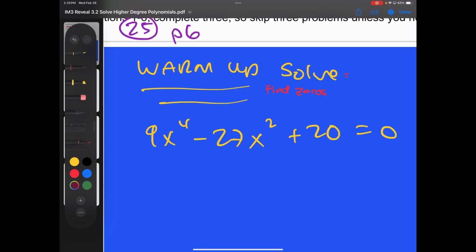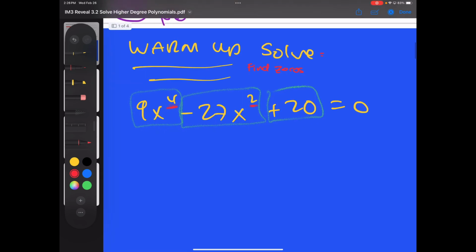Class, let's count the number of terms together. Ready, set, go. 1, 2, 3. We have 3 terms. Let's make sure that we can use X box. What's half of 4? 2. Let's use X box. Now, I'm already predicting ahead of time. I'm thinking out loud. A times C is 180. I really don't want to deal with that. So you can do a different method called chunking.